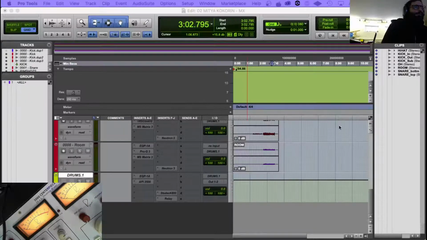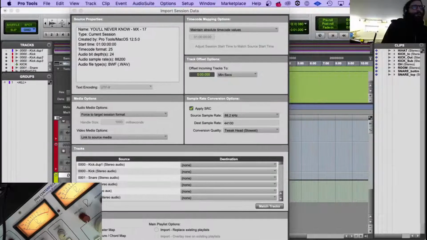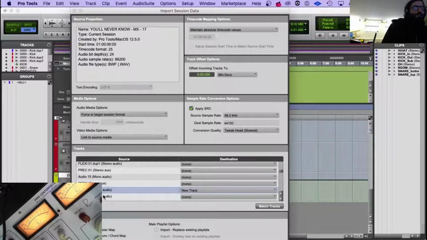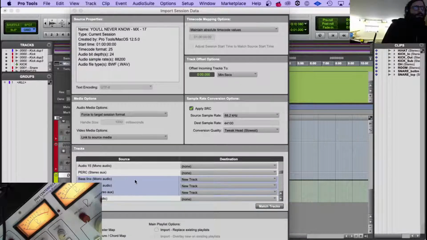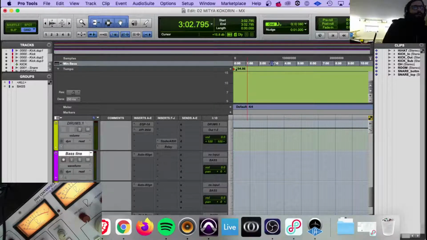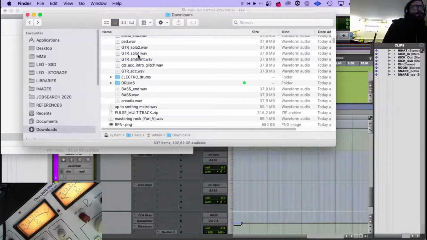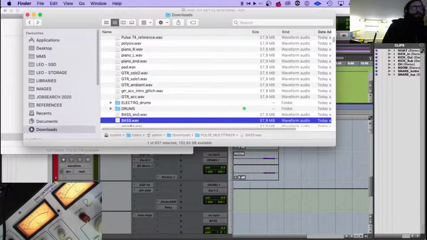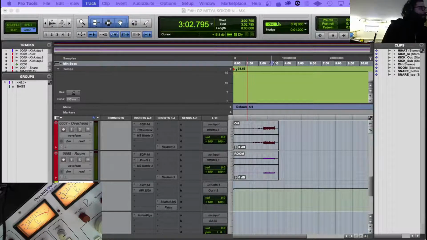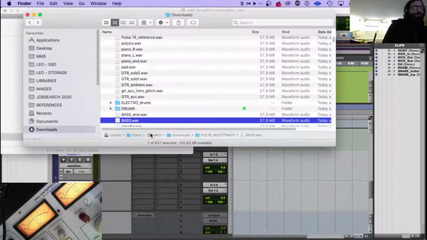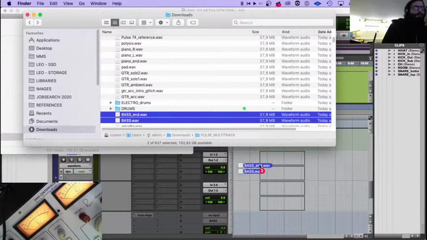So I'm using You'll Never Know as a basic: bass line, bass mic, and bass. So let's bring it in. And let's see, what do we got here? We got a bass track, and I guess there are two bass tracks and they are in stereo. So let's just add two stereo tracks here and drop the bass and the bass end.